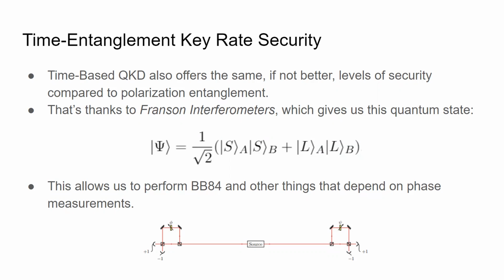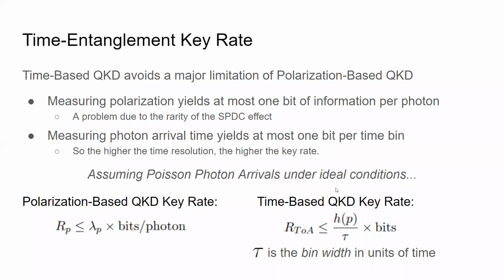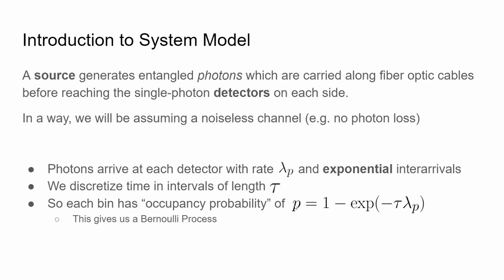There's a problem with tau being too large. If tau is too large, you could have multiple arrivals in one bin, and then your lambda. Oh, you always could. That's actually in this form. If I did it correctly, then this formula should take care of that. This is just the probability. See here how I'm calling it the occupancy probability of a bin. So this is just the probability that there's a non-zero amount of photons inside the bin. So if there's 1 or 2 or 3, and so on, this should be the probability of that happening.